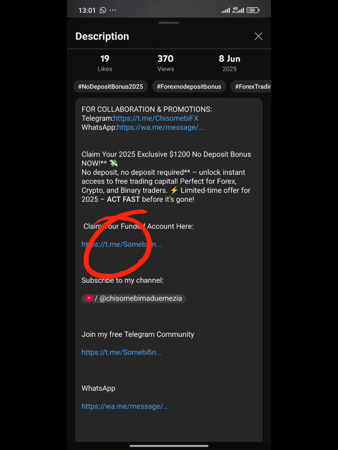For you to get the link, you just go to the description below. Then you're going to see something like this: claim your funded account here, or claim your no deposit bonus here, or claim the bonus right here. You just click on the link that you see there. It's going to bring you over to my Telegram channel.